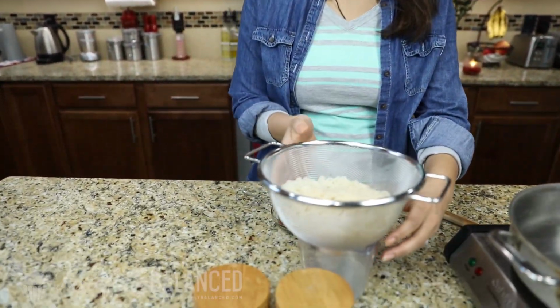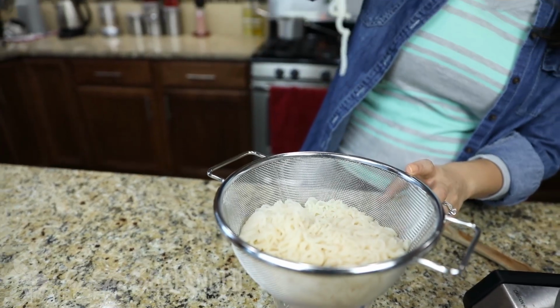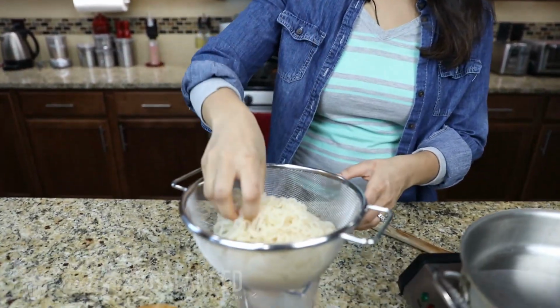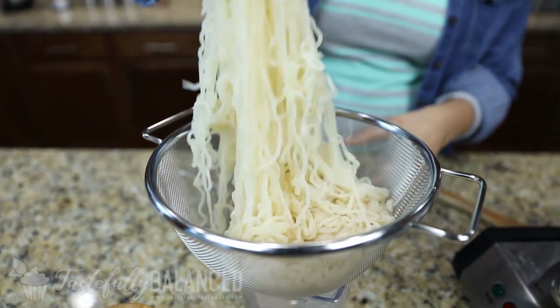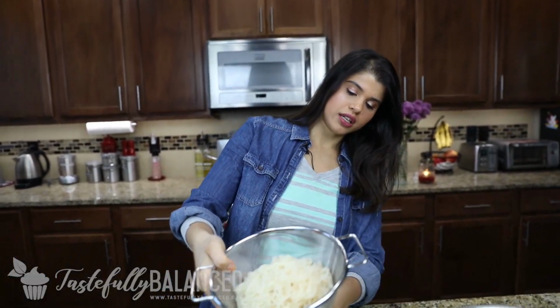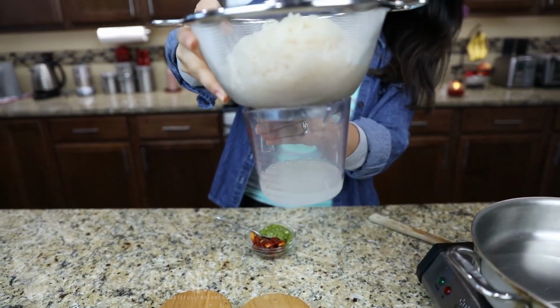All right, welcome back. So the first thing I want to do is work on my spaghetti, my Shirataki spaghetti. So this is what it looks like. I bought mine from Wajimaya, but I think Walmart and any of those major grocery stores now carries it. But this is just that low carb, very low calorie noodles. And I've been having it drain in this little cup here, but I want to really dry it out.